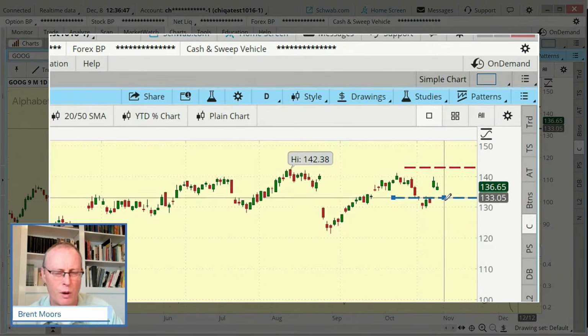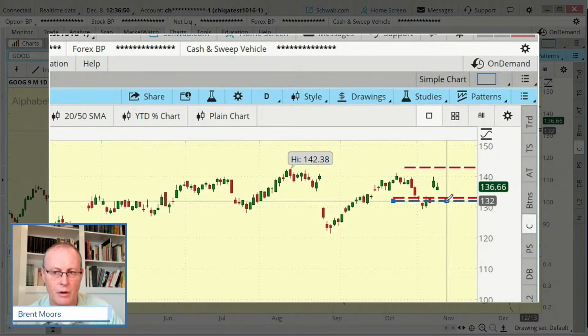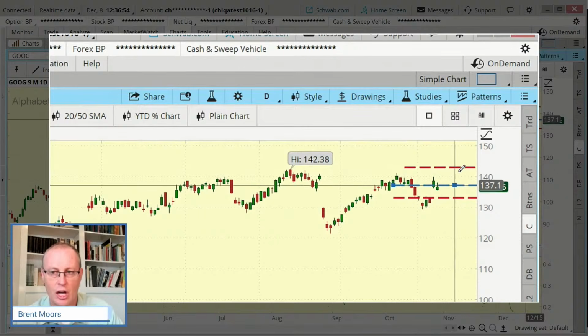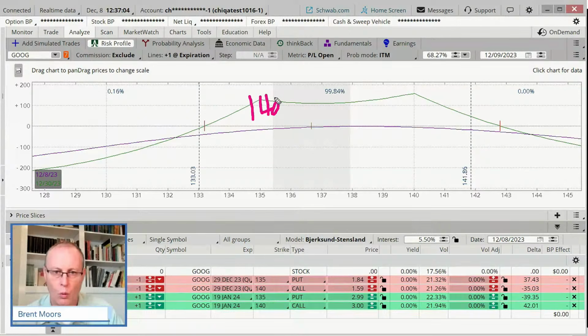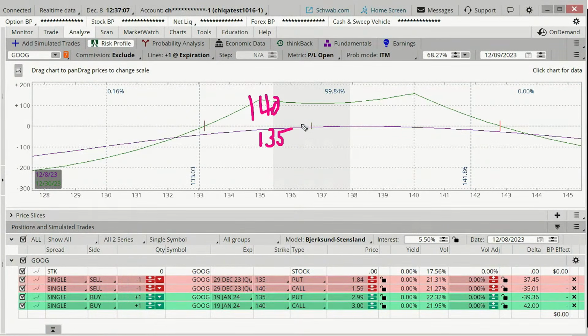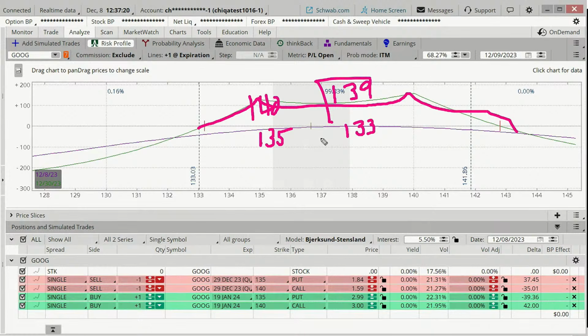Now, I tried, the 134 wasn't an available strike, so maybe I can go down to 133 or something like that, and that may push that bottom. Depending on the strikes, I can push the whole thing down, can I? So instead of doing a 140, 135, I could do a 139, which is where we started, say 133. I don't know if there's a 133 strike, but you could do that. If you do that, this whole thing is going to shift to the left a little bit there.